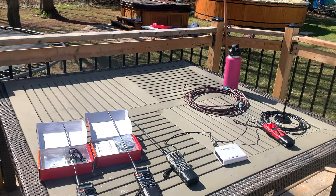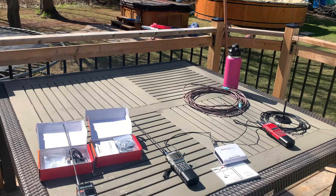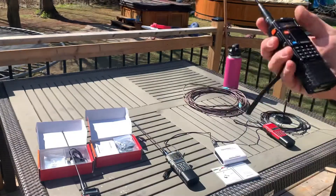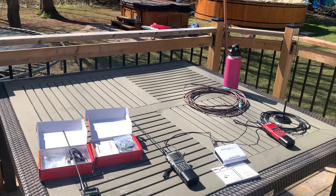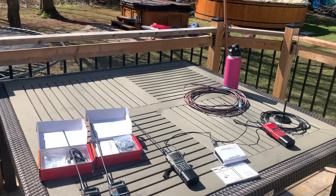Let's show you that it works. Testing, testing, one two three — and off to the other unit, testing, testing, one two three. It works quite well. It does a very good job of keying over the receiving transmission to the transmitting unit. All the Roger beeps are enabled, so you'll hear a double Roger beep.